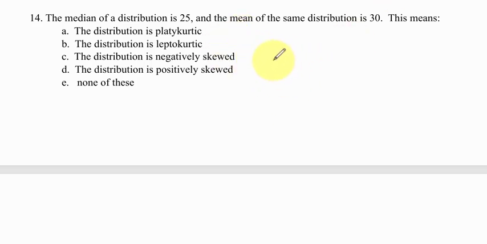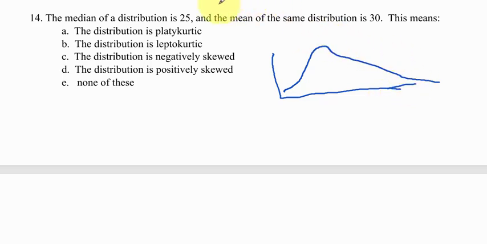So if we had something like this, and the graph kind of looked like, I'm just doing this by memory here, it's going to look something like this, right? So the median is down here, that's the median, and then the mean is somewhere over here. I think that's what it is. So it looks like it's skewed to the right, positively skewed, right? The tail part. I'm going with this. Don't quote me on that.